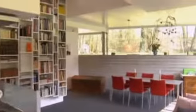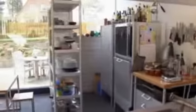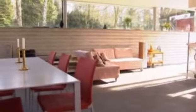The home is also heated by geothermal energy. To access this constant heat source, they drilled down 250 feet and inserted a vertical pipe. Fluid is pumped down, heated by the Earth's internal temperature, and pumped back up, heating the home through radiant tubes in the concrete floor. What was the motive to build, essentially, an eco-friendly home? It was that we wanted to build something that is cleverly engineered and that is efficient and that is sustainable. So it's part of daily life to live ecologically. If you have the technology, use it, but don't make a big issue out of it.